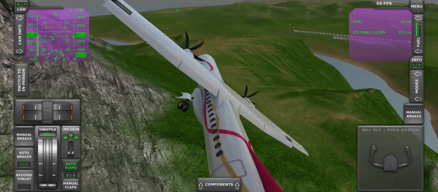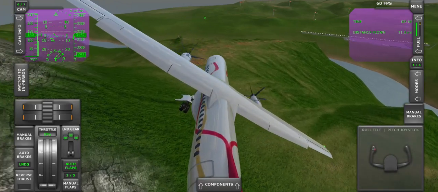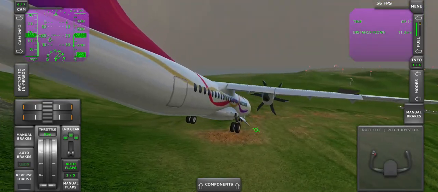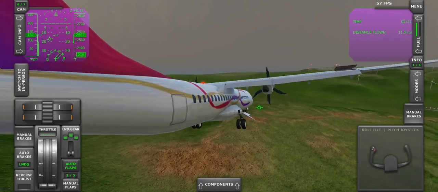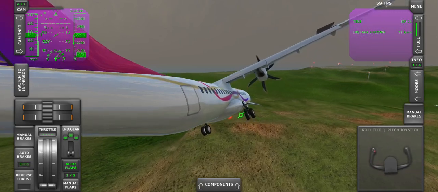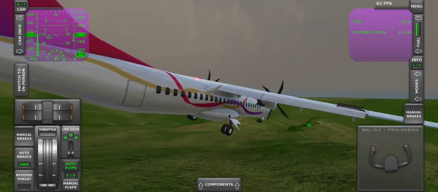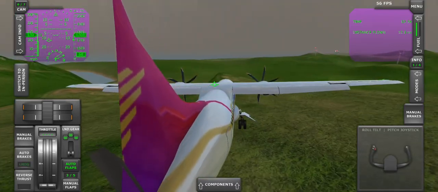Kind of malfunctioning. You gotta land. Stop our engine to slow down. 500. Okay. 400. 300. 200. 100. 50. 40. 100.